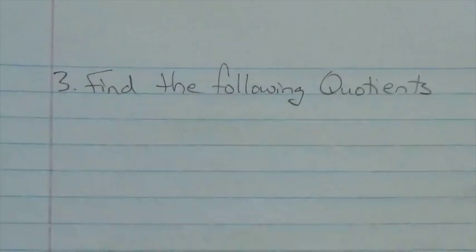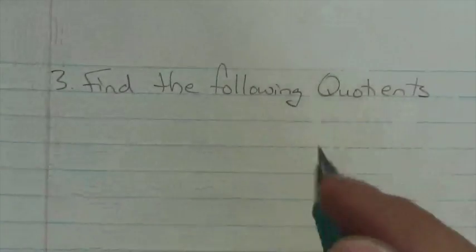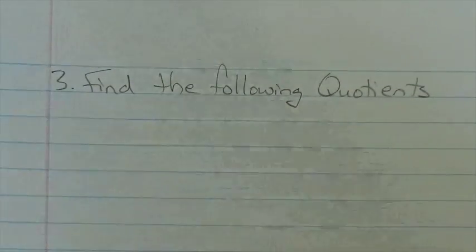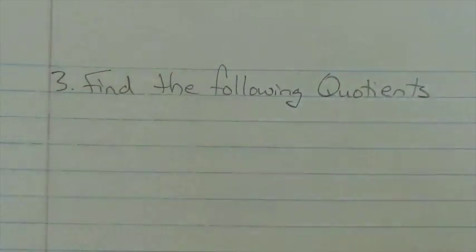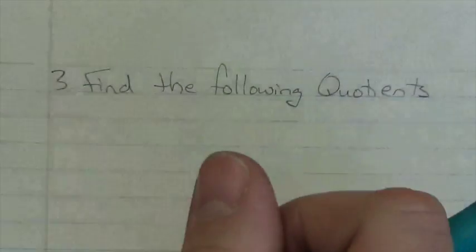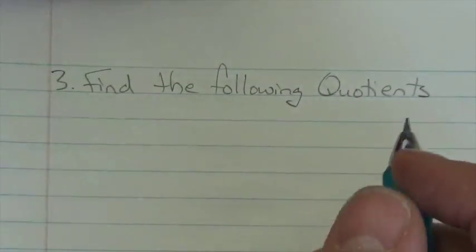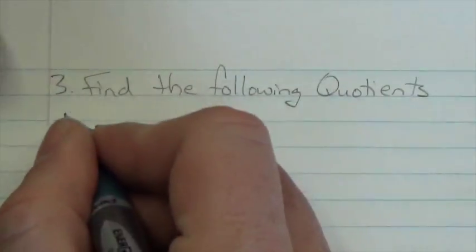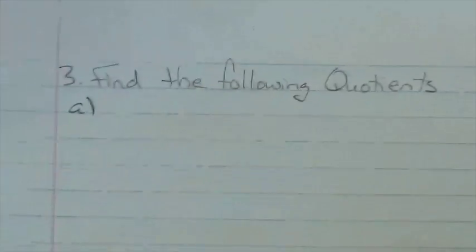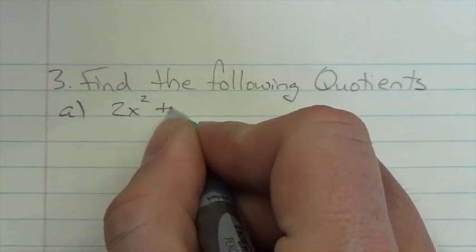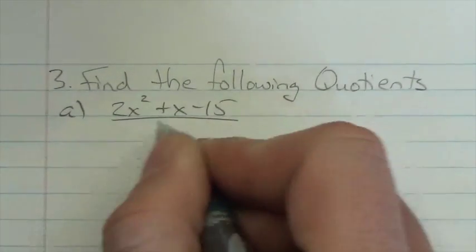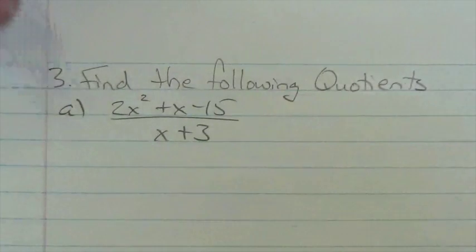All right, so the next big thing that we want to take a look at here, and again, this is just reviewing some of the rules of algebra, the procedures and whatnot that we are hoping that you know at this point here. We're going to take a look at how you find quotients between polynomials when we're doing polynomial division here. So, for example, let's say that the question is 2x squared plus x minus 15, and we'll divide that by x plus 3.